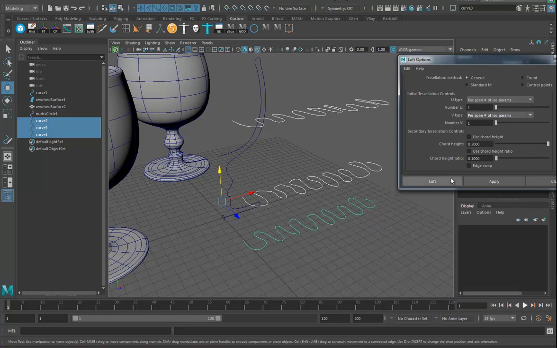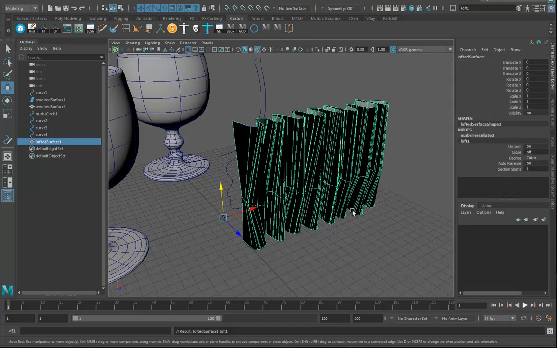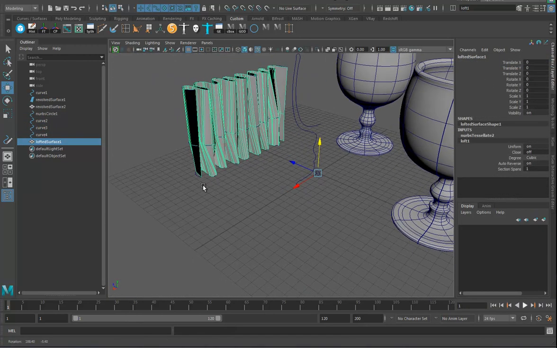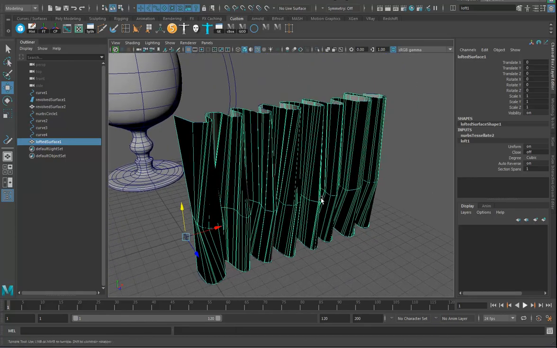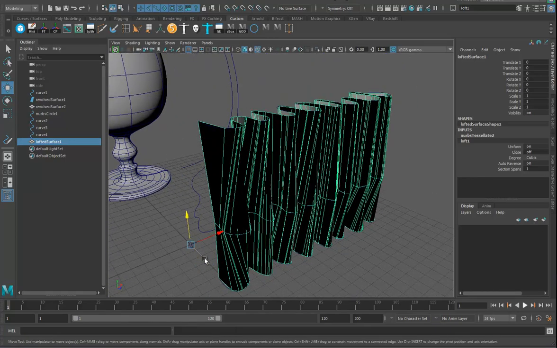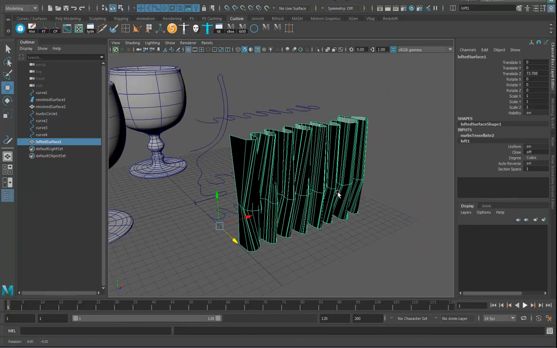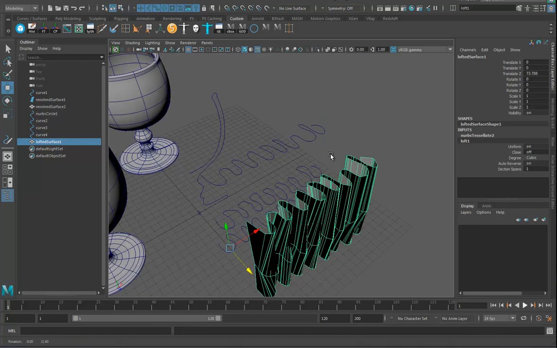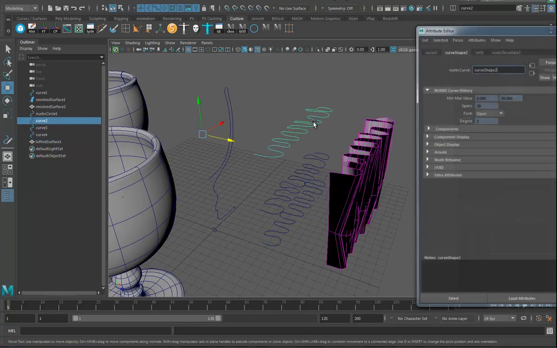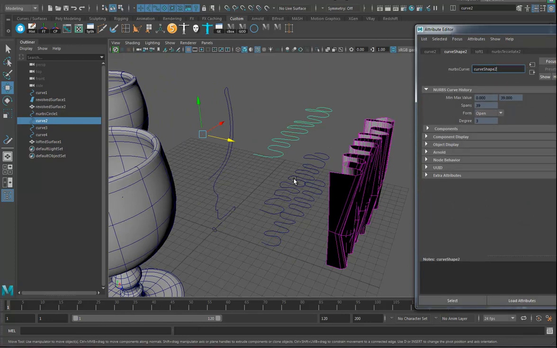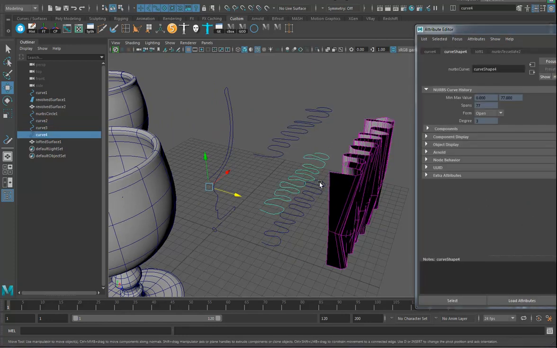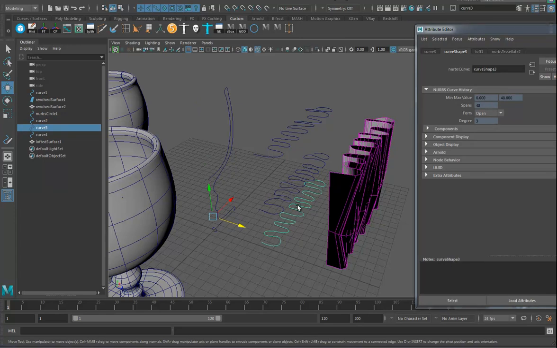Polygons, same settings, there. It went black because surfaces have a front and a back. One thing it did do that's kind of off here is if you take a look, all the lines are just not straight or anything like that. Well, that's because if I go in here to the attribute editor, that one's got 39, that one has got 77, and that one's got 48.